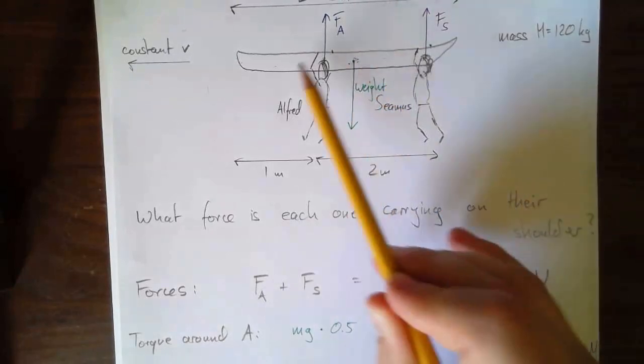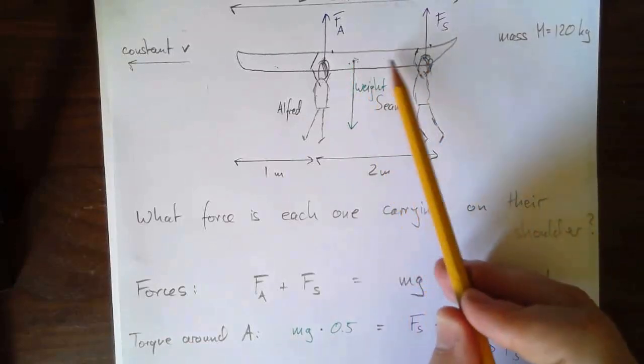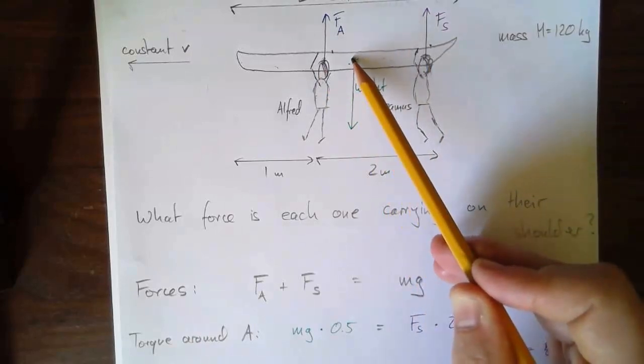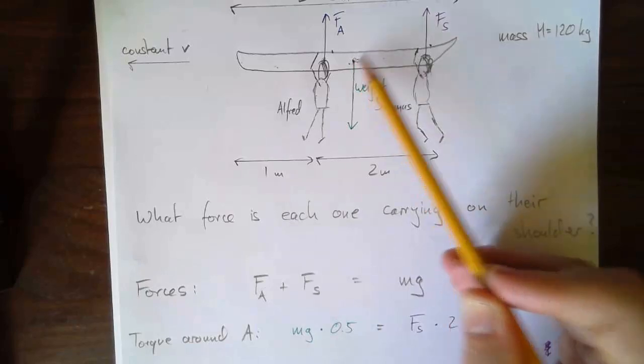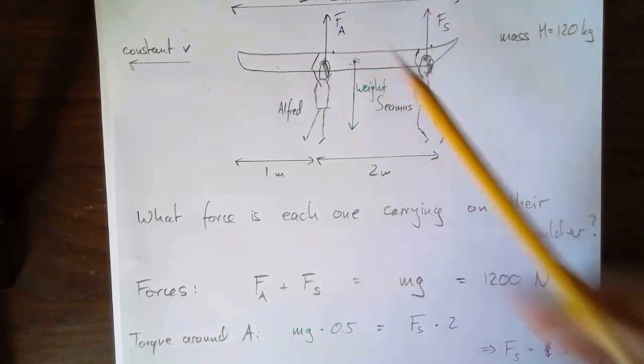Alright, so the next thing we could have done is we could have picked this, the center of mass, as our pivot point. Remember, we could have picked any point at all. But most of them, like say this point here, have 3 forces creating torque. Whereas at this point here the weight doesn't create any torque. If I'm here, then Alfred creates a clockwise torque and Seamus a counterclockwise torque.